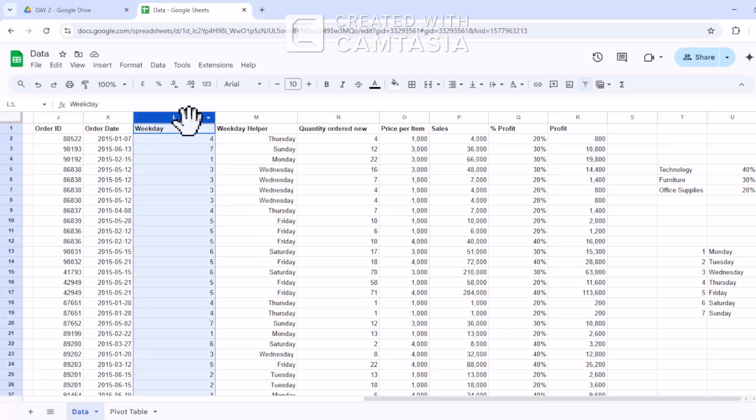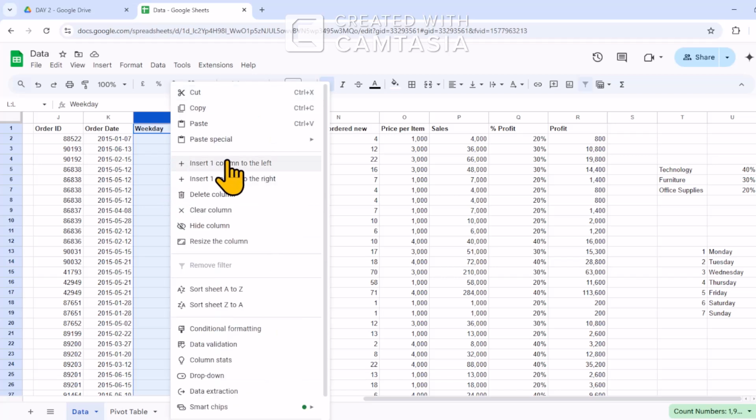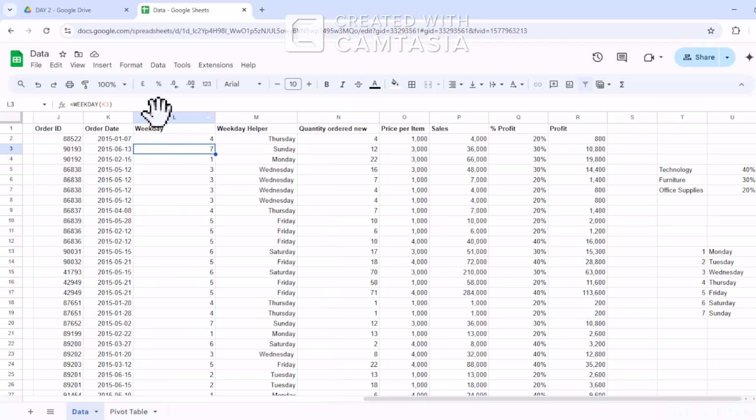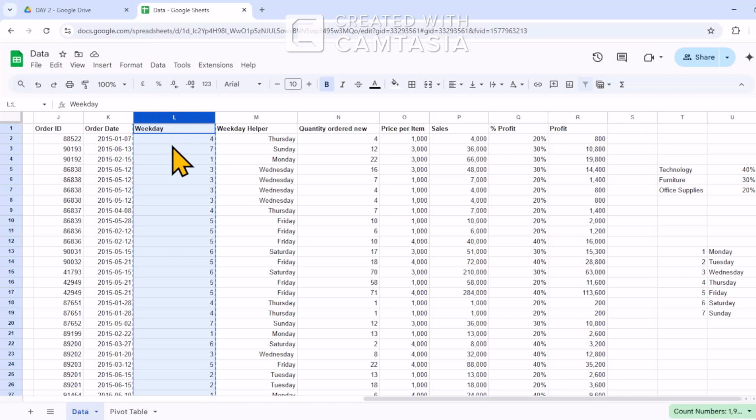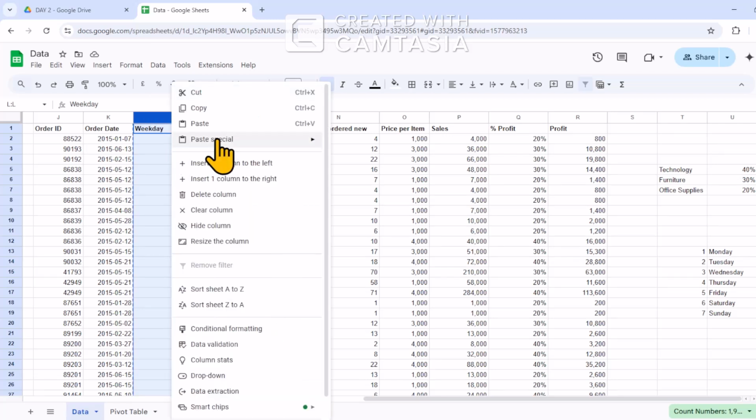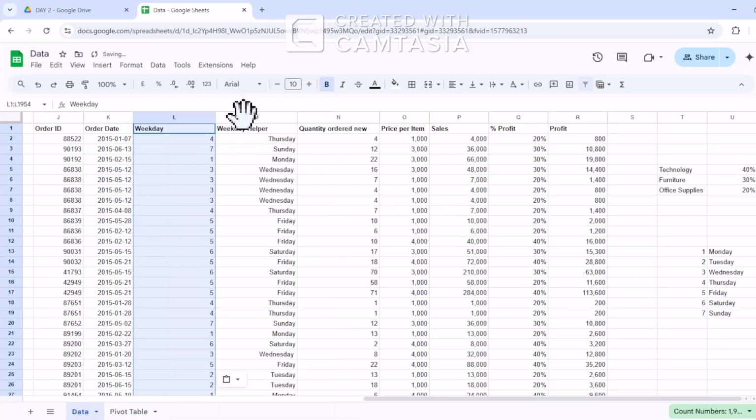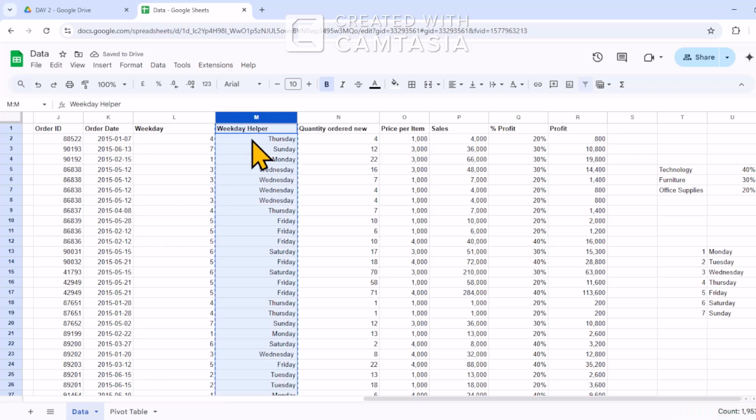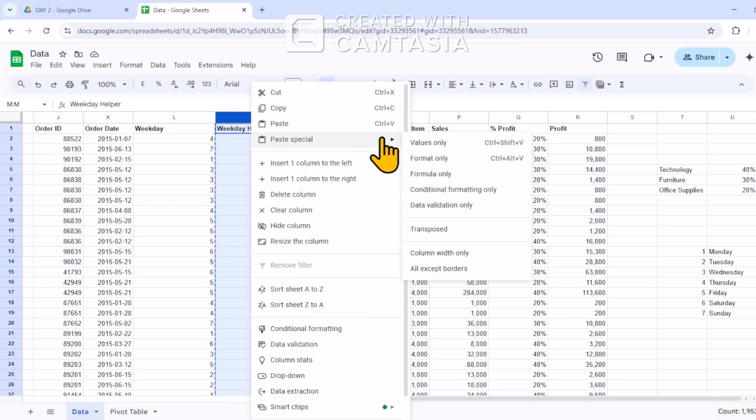So it's time to create. Okay, I'll Ctrl C and I'll paste as value. Ctrl C, I'll paste as value.